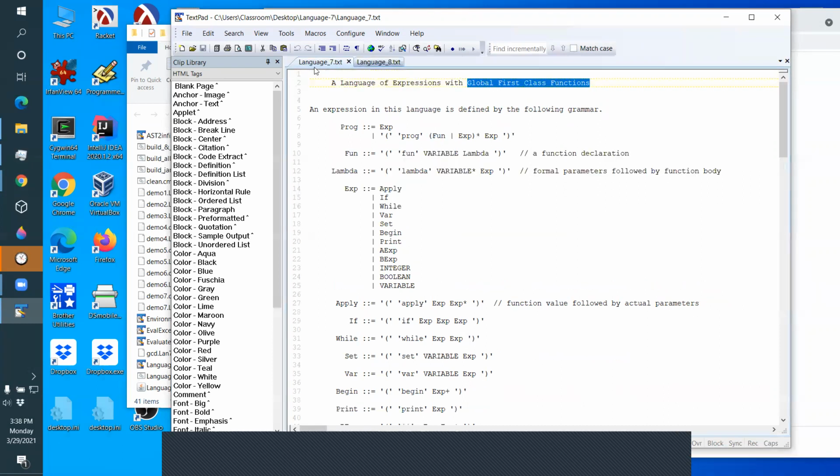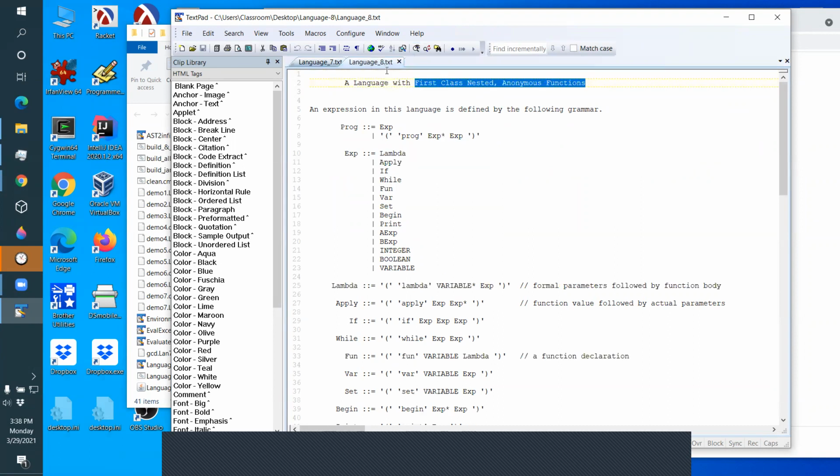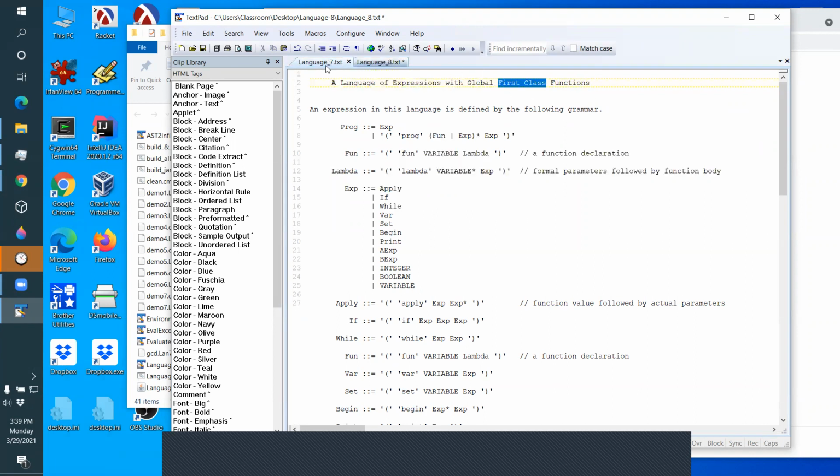Okay, so language 7 is global first-class functions, and this one is nested first-class functions. Actually, I should reverse the order there to show the differences between nested first-class functions and global first-class functions.